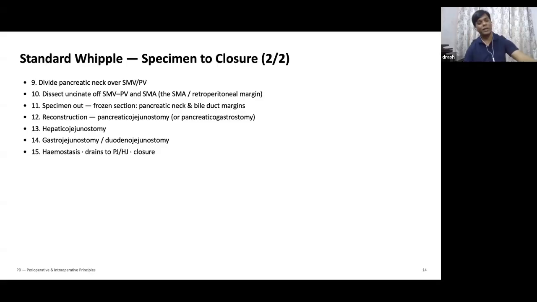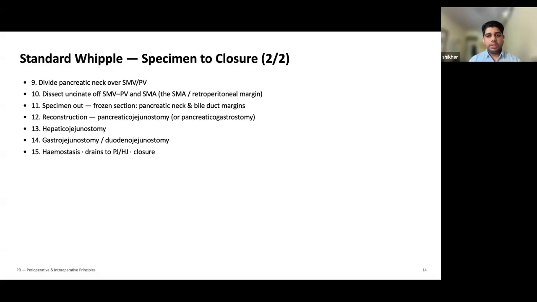What is the problem with dividing with the harmonic? Will you like to divide with the harmonic or some other? Sir, we can go for the harmonic, but we have to be careful while dividing the pancreatic duct. In that part, we can directly use the knife to divide the duct, and continue with the harmonic for the remaining pancreatic parenchyma. If you have an adequate size of duct, you may not have a problem. The tiny, very small duct, you can adapt. Yes, sir.